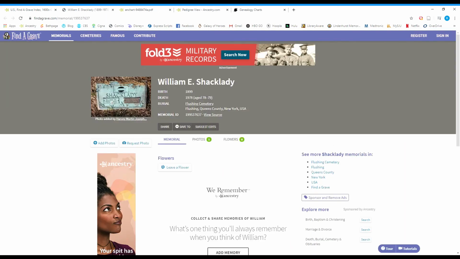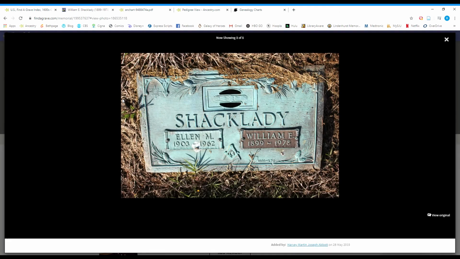This is a specific website, Find a Grave, and it shows you if someone has taken a picture, it's documented. This is his gravestone, a little plaque on the ground. William Edward and Ellen Margaret. It shows birth and death.